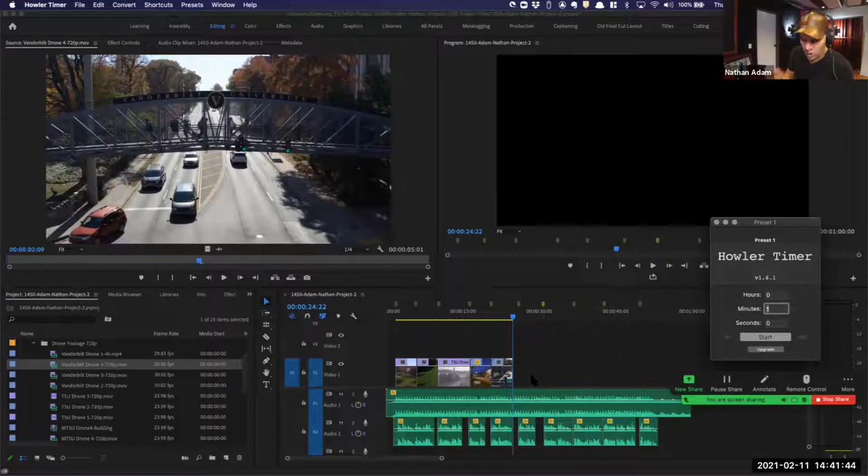Now, the reason I've taught you all this, and I haven't even mentioned how to do it with the mouse, is because the mouse is a fine way to edit if you're not working in a professional environment. In fact, I'm going to stop sharing my screen just for a second, because let's talk about this. Why would it be important that you learn how to do it the way that professional editors are going to do it? Let's go to Becca. Why would that be important, that you learn how to do this with the shortcuts and using the tools that are available?